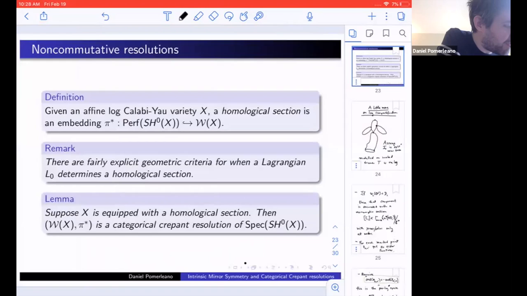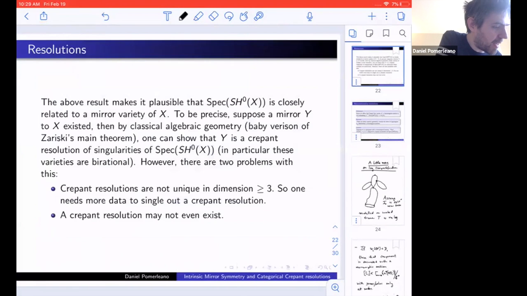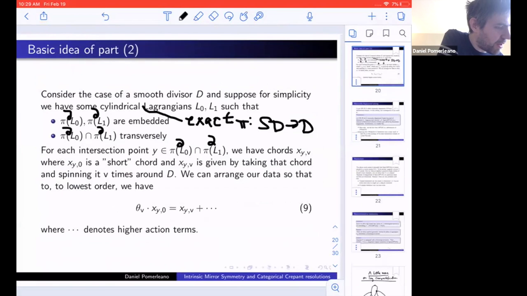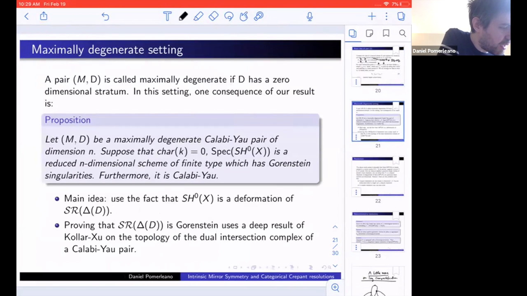Yeah, I guess I didn't get to that at all. But that's fine. It's a bit algebraic in any case. Basically, it's a theorem that, using this calculation, the fact that SH naught is a deformation of this Stanley-Reisner ring, this combinatorial ring. The good thing about the combinatorial ring is that you can deduce a lot about its properties because it's combinatorial. It's a known result that the combinatorial ring is Calabi-Yau in a slightly weaker sense.